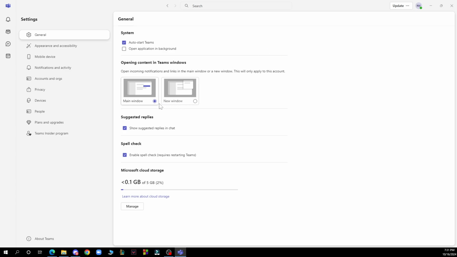Then in the settings menu, click language and time zone. So you need to go and find the languages and time zones in your settings. And after that, under the region section, click change time zone. Choose your desired time zone from the list or search for it. Then click select to save your changes. Teams will update your time zone across all official applications.